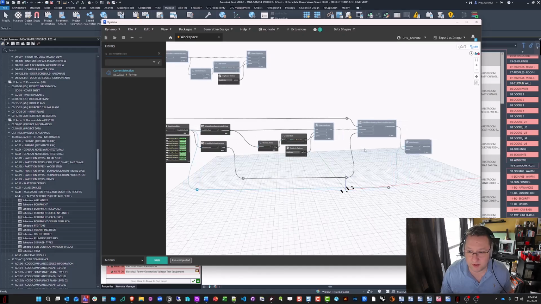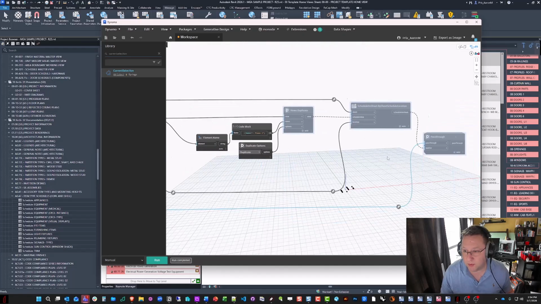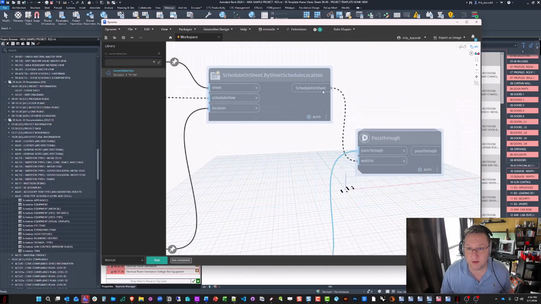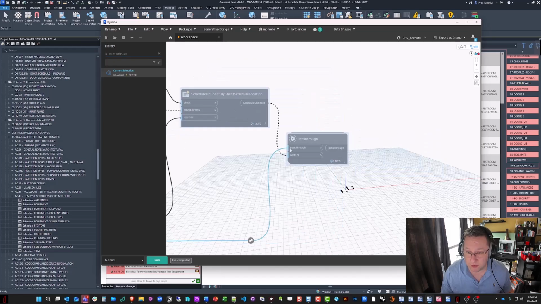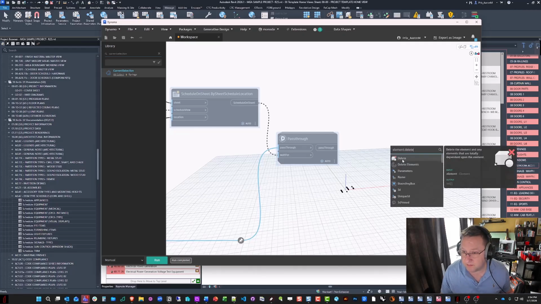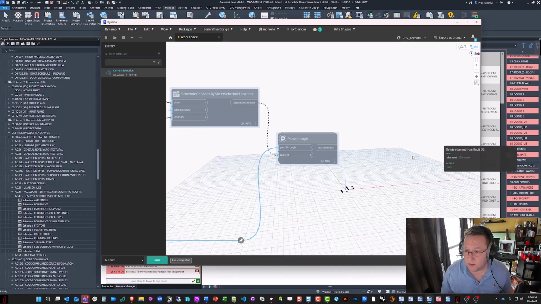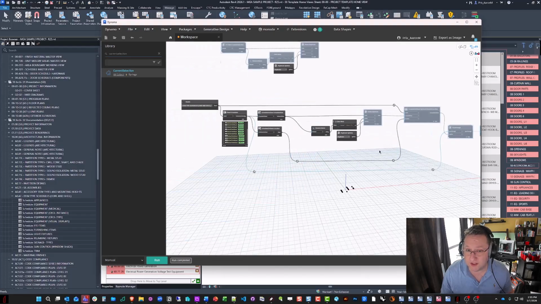What we're going to do is we are going to take the original schedule on sheet, but we are going to wait for the new schedules to already be on the sheet. So what's getting passed through is the old ones. And the reason for that is we're going to just delete them. That's just delete, isn't it? Yeah. Okay, so it's important to note we're not deleting the schedule, we're deleting the schedule viewport, which means it will remove it off the sheet.